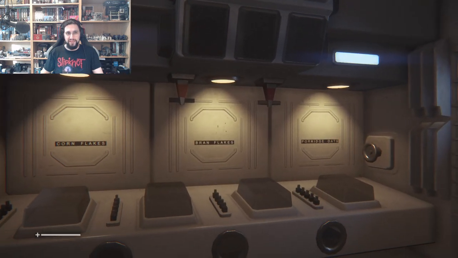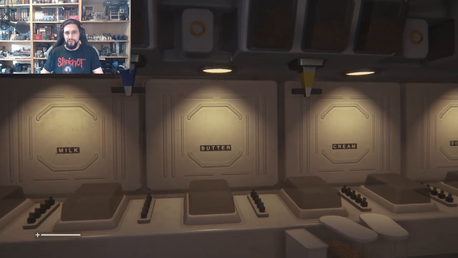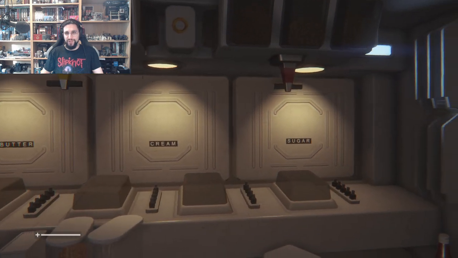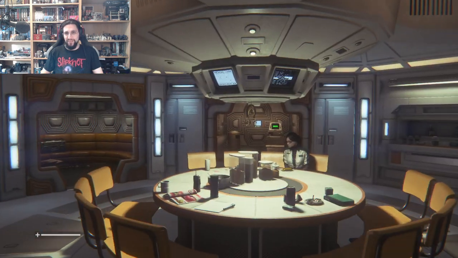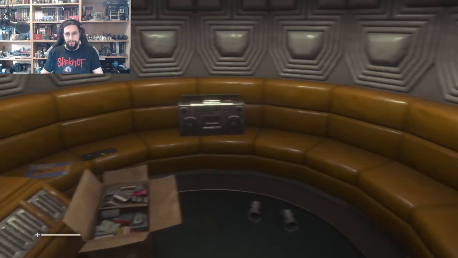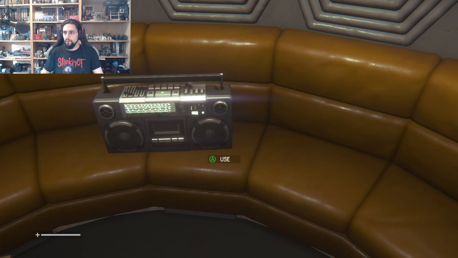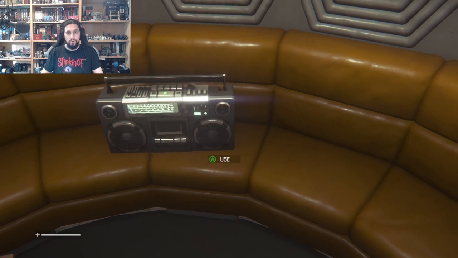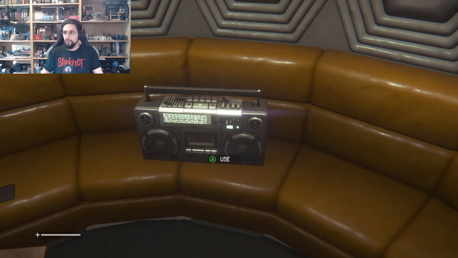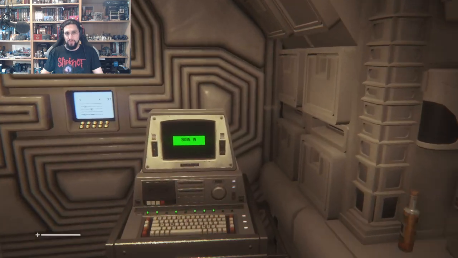I love the aesthetics. Cornflakes, bran flakes, porridge oats. Milk, butter, cream, sugar. That's it. Nothing else to eat. Oh, it was. Hello? Okay, let's keep it on.